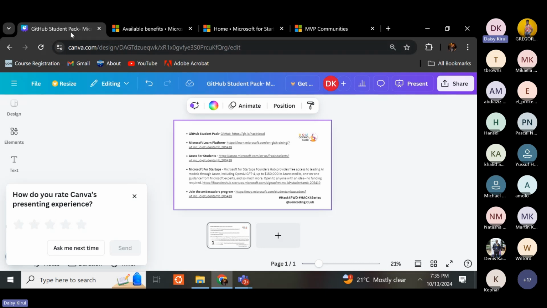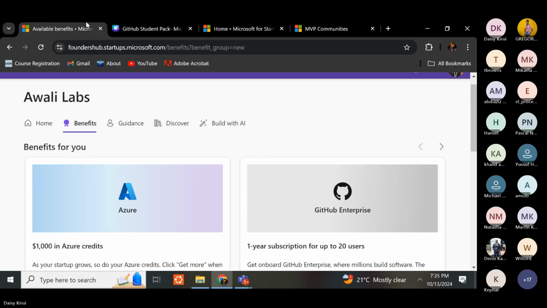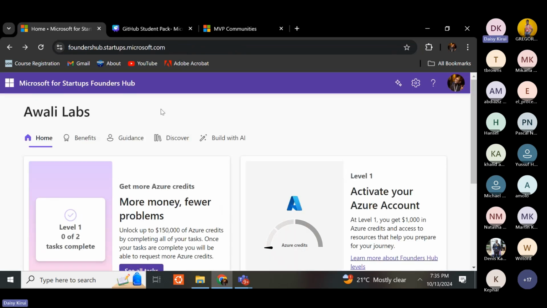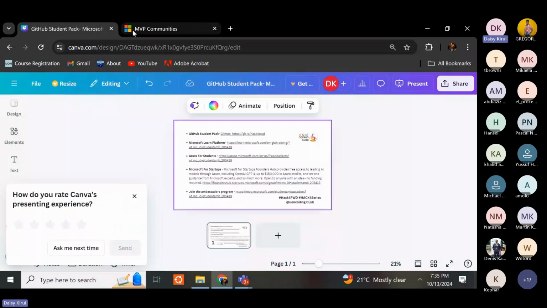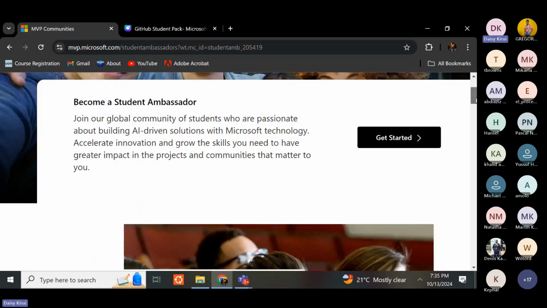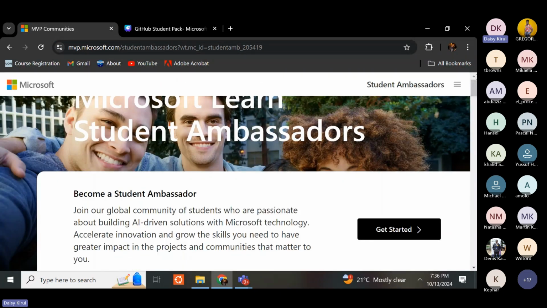And then lastly, the last thing I want to go through is how to do what Greg and I are doing. You do that by becoming a student ambassador. The applications are open throughout the year, but they accept people quarterly.